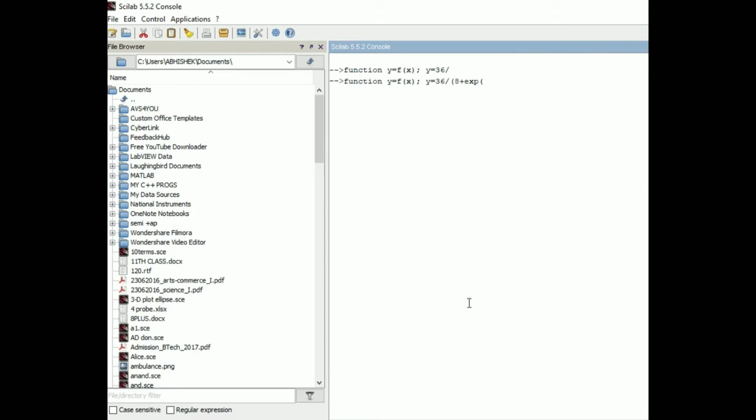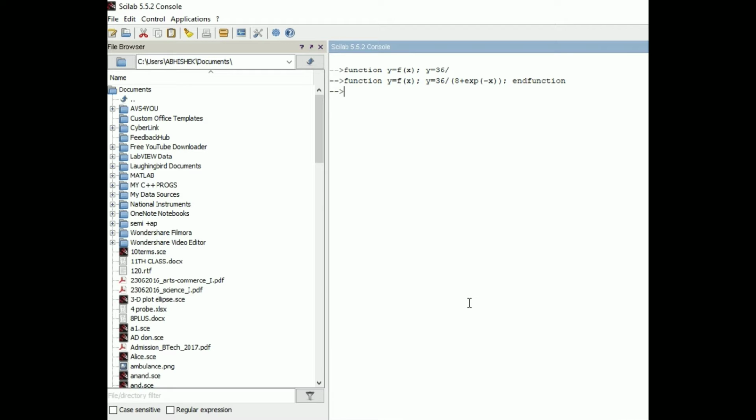So I'm again writing this one and semicolon, and now end this function. Endfunction is the key for ending the function.